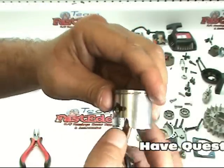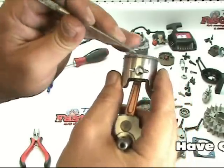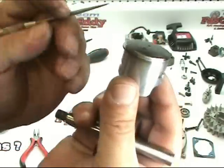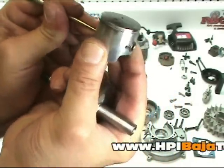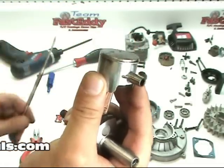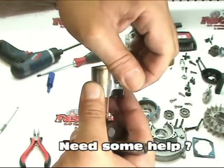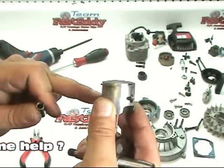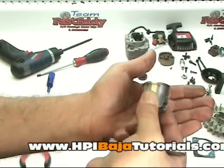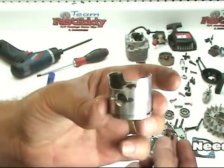So what we're going to do at this point is turn this around and we're going to use a little flat head screwdriver or something and go ahead and push the piston pin out — the wrist pin — just like so. It's going to come out the other side and at a certain point you can go ahead and grab it and take it out. Be careful at this point because there are parts inside that can fall off. So we're going to set the wrist pin down and hold our hand down underneath the piston and go ahead and remove the piston just like so.